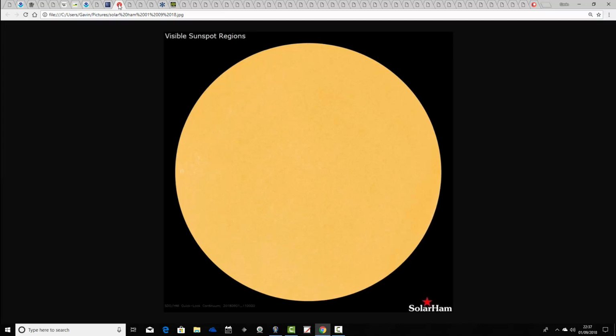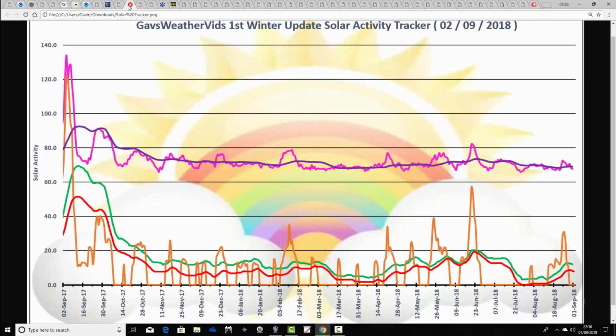Something else completely different now. We're on to solar activity. So this is the solar disk on our side this day from solarham.net. Completely spotless sun. There are no sunspots on the solar disk at all. Solar activity obviously is at very low levels, and Solarham is forecasting that solar activity is going to stay at very low levels as well.